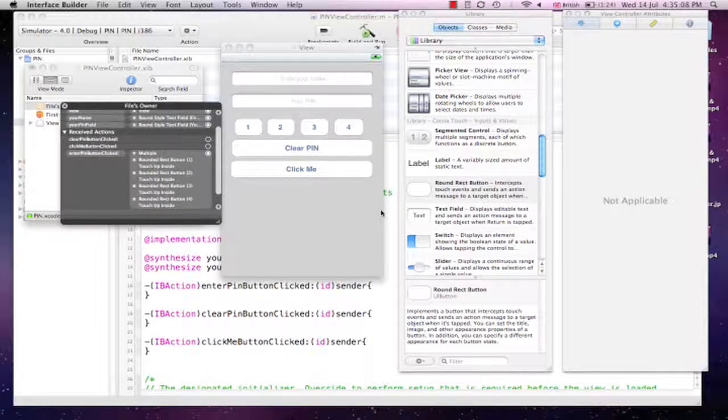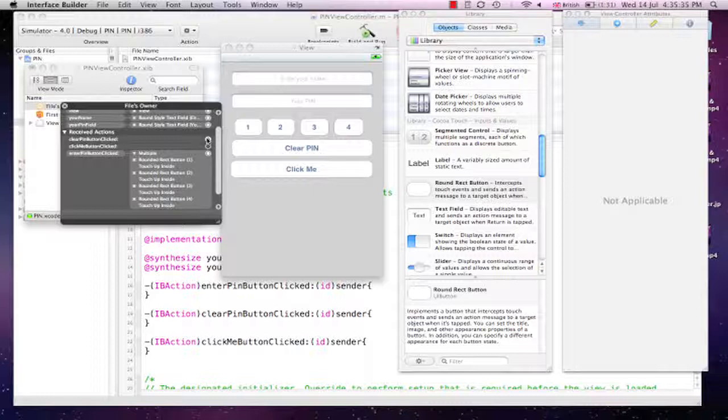Now you must have observed that I used the same action for all the 4 pin buttons, because that's what we are going to do. We are going to use the same action whenever the user clicks any of these pin buttons. And there are 2 more buttons we need to connect. So let's do that also.